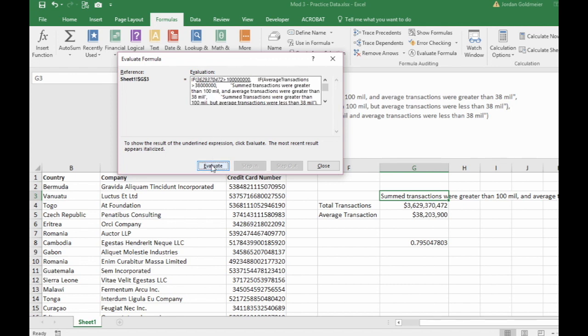So I'll click Evaluate. It's going to tell me what it's doing. It's going to test if that's greater than that. You see that's true, so it makes sense that we go to this next part, and so forth. And we can scroll down. We could step in if we have multiple compounding conditions. We can step out if we want to move out of an if formula, if we have tons of nested ifs, things like that. So this is a very good tool. Unfortunately, it only gives you a box of this size. So if you have a really long formula, sometimes it's hard to figure out what's going on. But if you use this tool slowly and methodically, it's easy to pick up after a while.